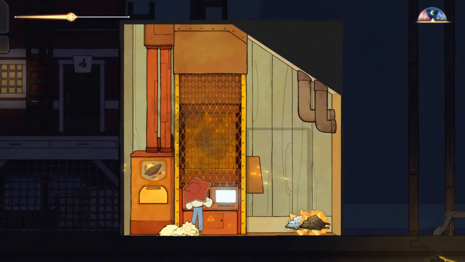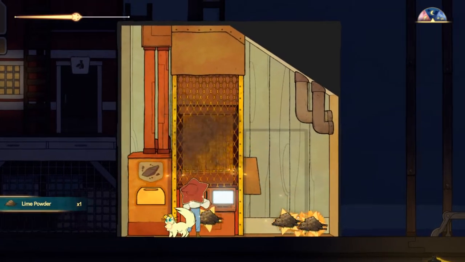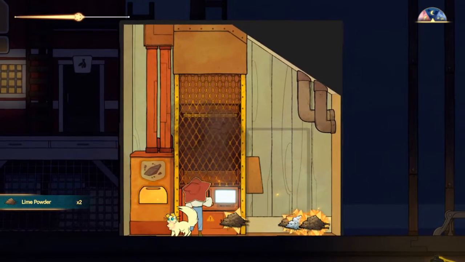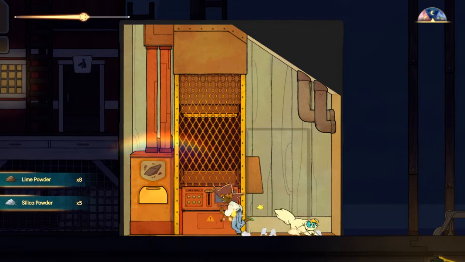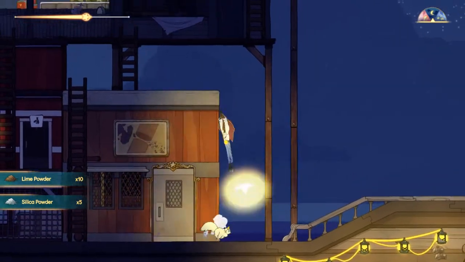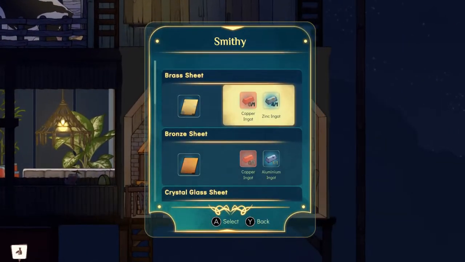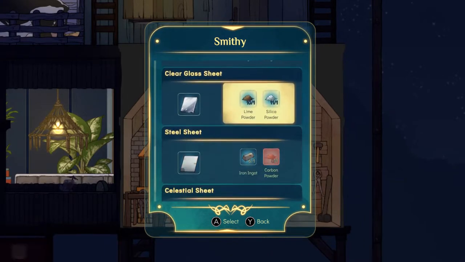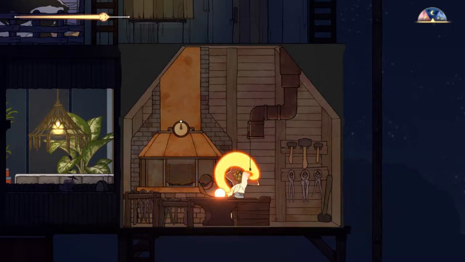We have not used limestone for a lot of things in this game. Some materials just aren't that helpful. I guess we do need a lot of glass, so now lime is starting to be helpful. Anyways, that's more than enough. Let's just make that glass real quick. Plus, I think we also needed this for Mickey and Bruce's house. I mean, it's always good to have glass around.